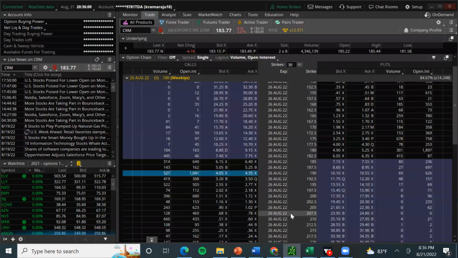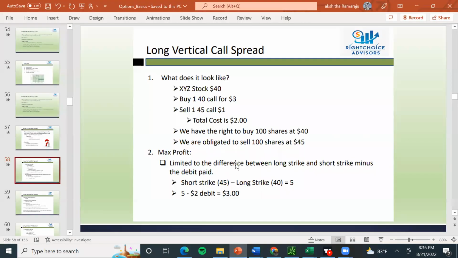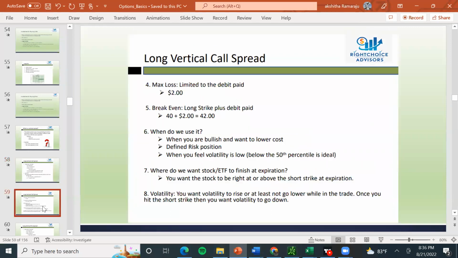But again, if you want to take low risk with a low investment, this is one of the options, right? Because with a long call, if it doesn't go, your entire $840 becomes zero. But here, by buying a call and selling a call, instead of losing 800, you are only losing $300, even if the stock doesn't move, because you already collected the premiums. That is the advantage with vertical spreads.